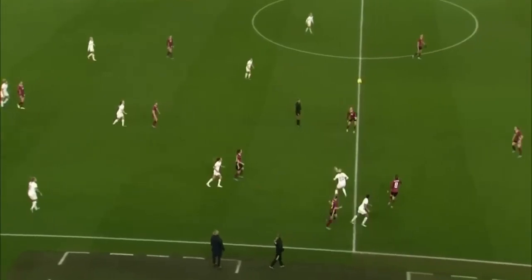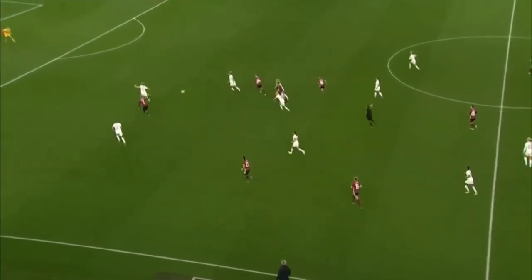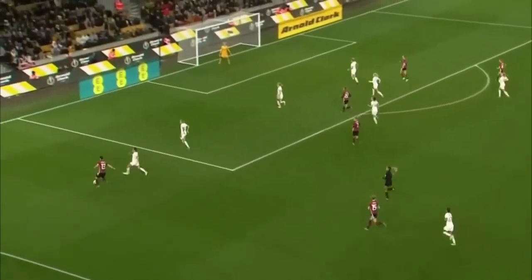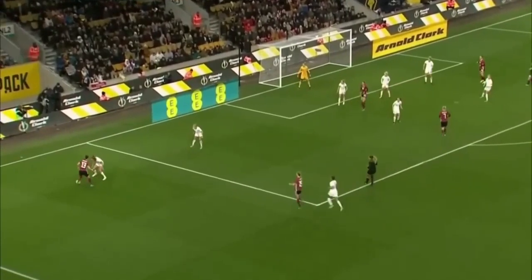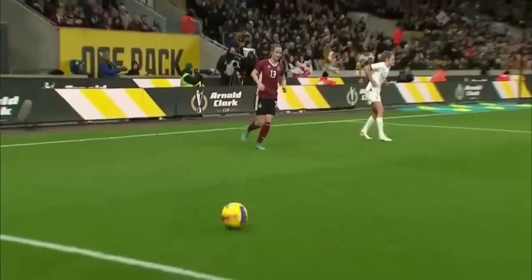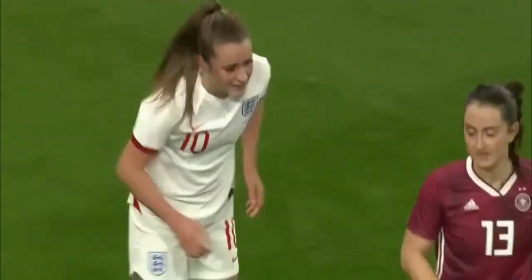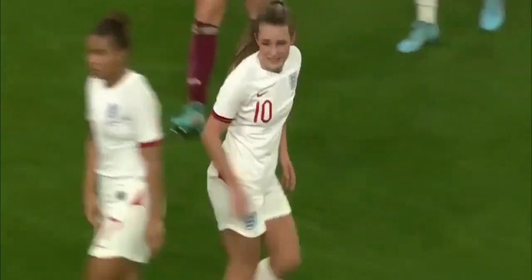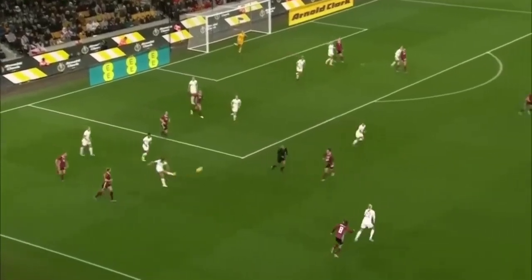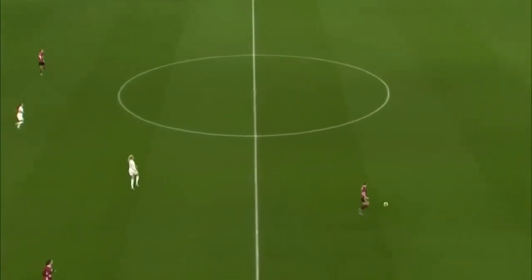Daly, Russo. Forward by Hagel though. Cherchi did very well. Schürrle prodded onto Debritz. This might be the last chance for Germany. Debritz, and she fashioned the space. And Toon gets the foot in. It will be a Germany throw-in though. And Toon hurt herself just making that challenge. Has to dig deep now, though. Just hacked away by Toon, not helping her injury she may have just picked up.